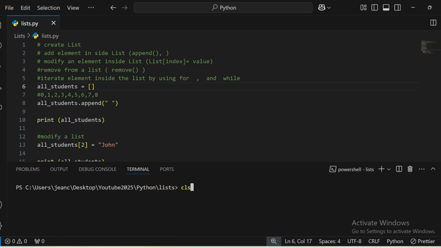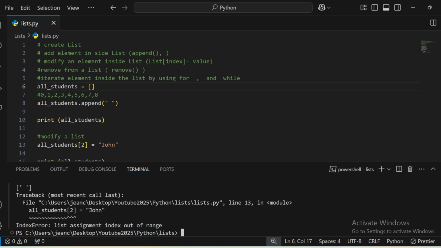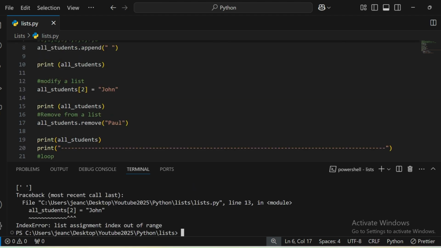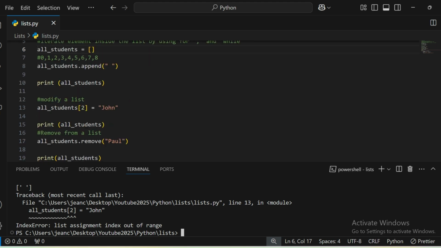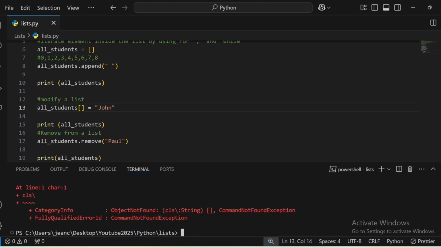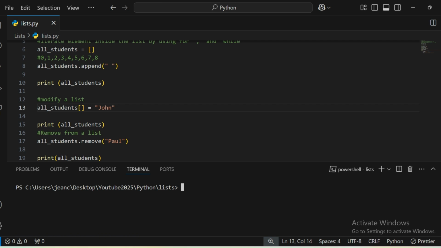And see if our condition works. It broke here because we are trying to add by index, or we want to modify something, but I think we'll get one name there. Let us try.